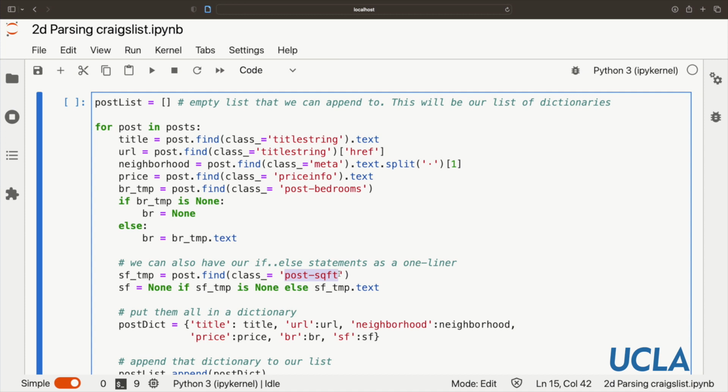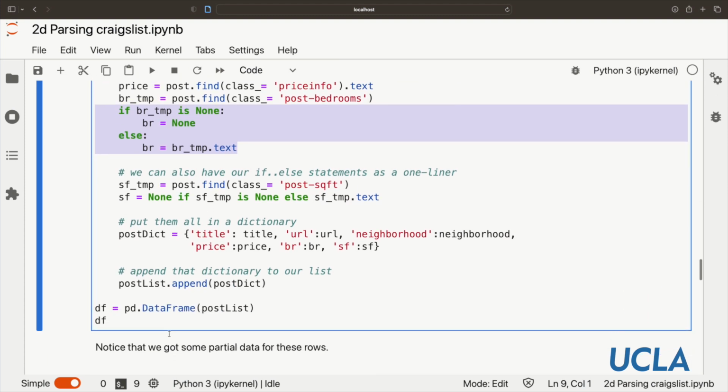But if Beautiful Soup doesn't find anything, then I'll condense this into a one-liner. It's going to say that the square foot is none if my temporary variable is none. Otherwise, I'm going to take the text out of it. So it's a more compact way of writing these 4 lines here.